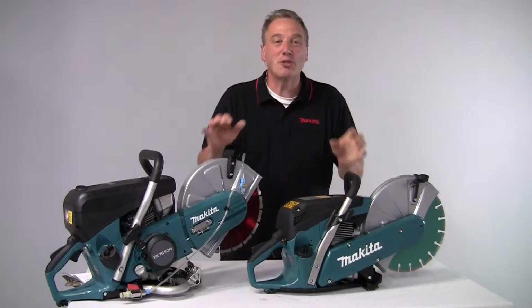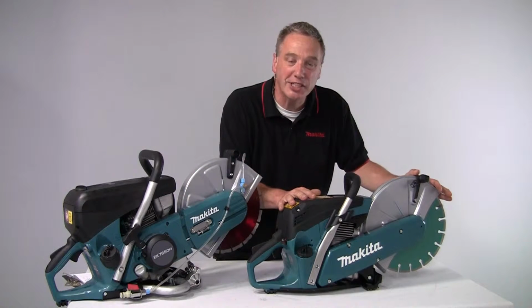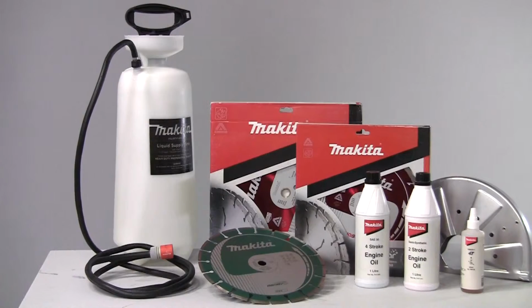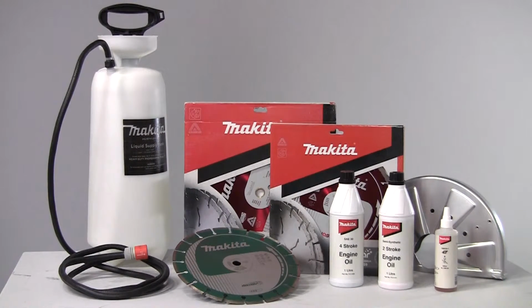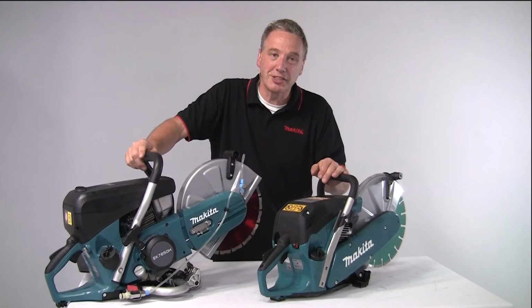So there we are. That was just a quick run through these two new exciting disc cutters from Makita, the deep cutting EK6100 and the world's first four-stroke disc cutter, the EK7650H. And as you'd expect, there's a good range of accessories to help you get the most from your cutters. And as ever, being Makita, they're professional quality tools built to the highest standards.